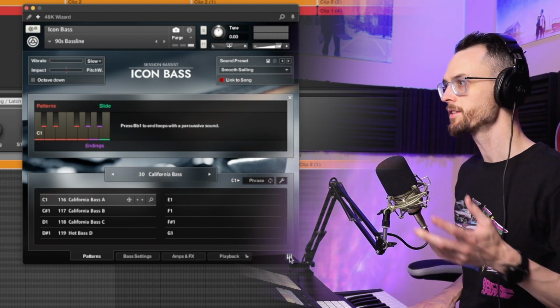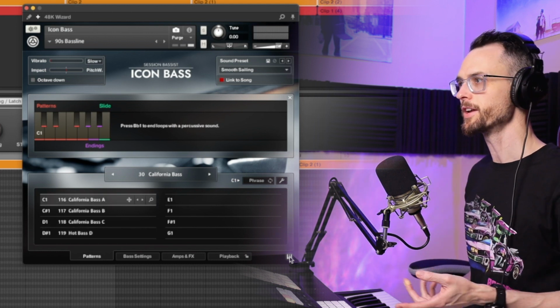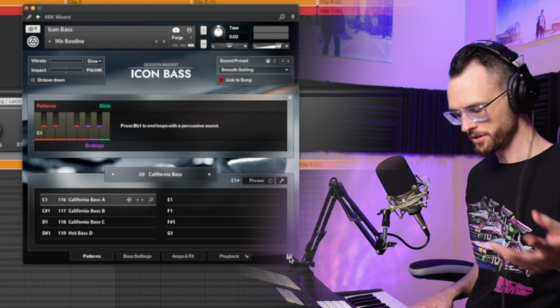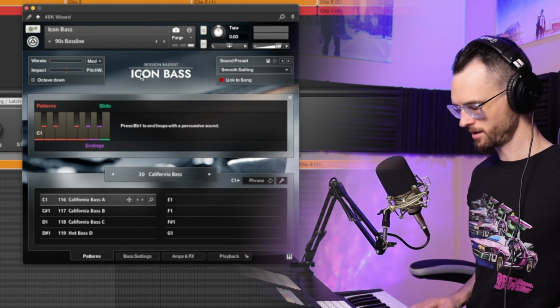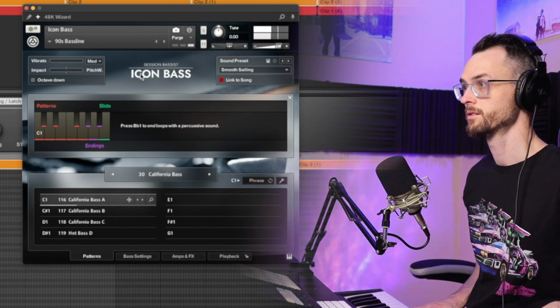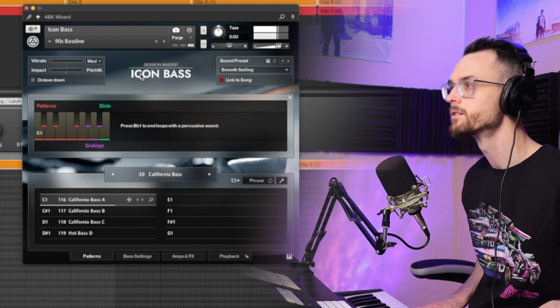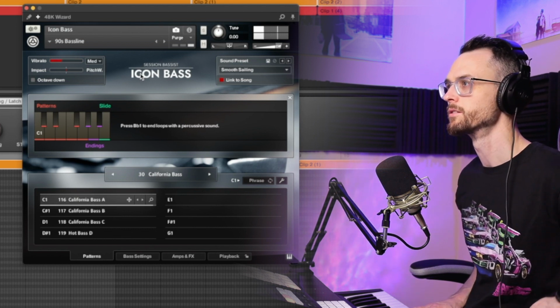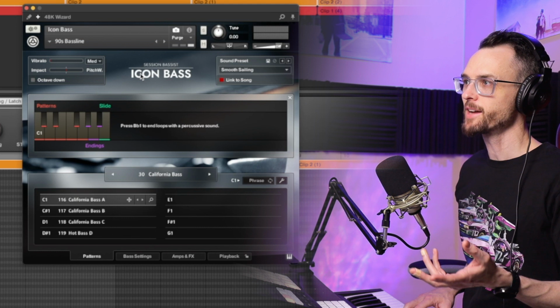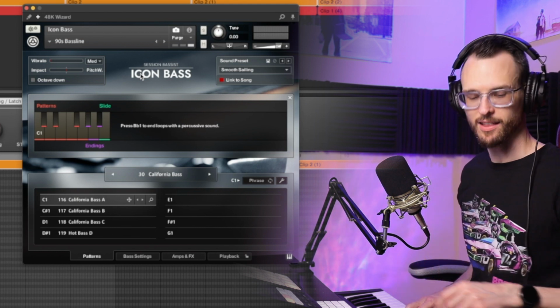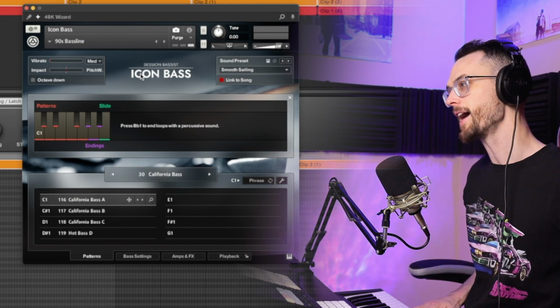And then let's say that the pattern that you're using has a held note in it and you want to add some vibrato to it. So you can go ahead and do that with the mod wheel. Now, maybe instead of the vibrato, we wanted to emphasize the intensity of that last note, so we can use the pitch wheel for that.